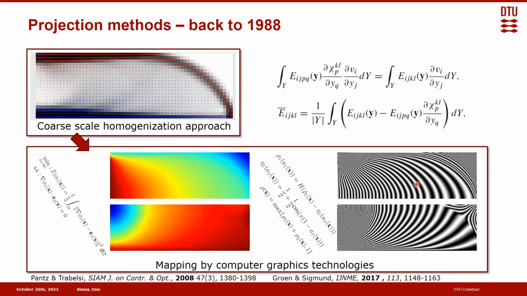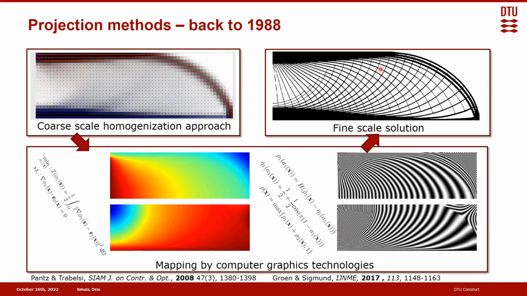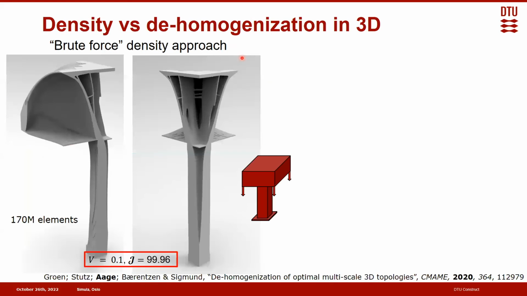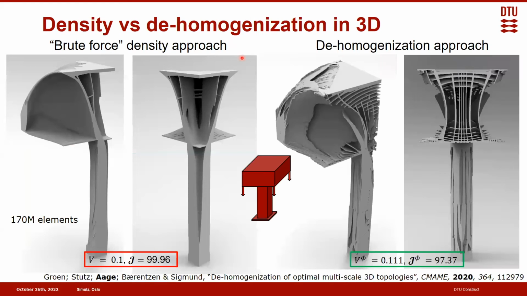from which you can extract whatever periodicity you want. That means that you can go directly to the fine scale solution in a matter of, 100 times faster than solving the original full scale problem. And we can work, as you can see, on very coarse modeling meshes. So that's fine. Of course, you can do the same in 3D.